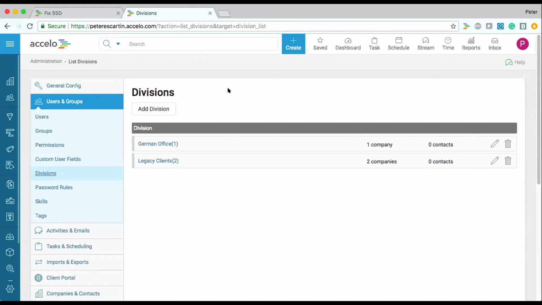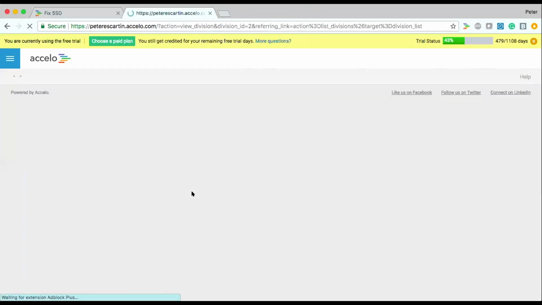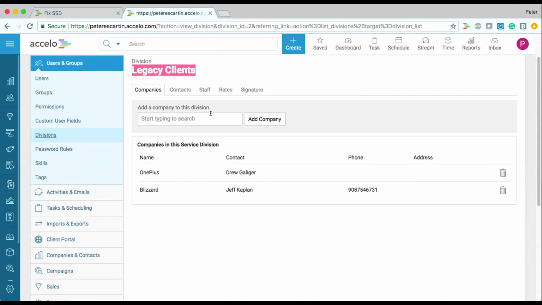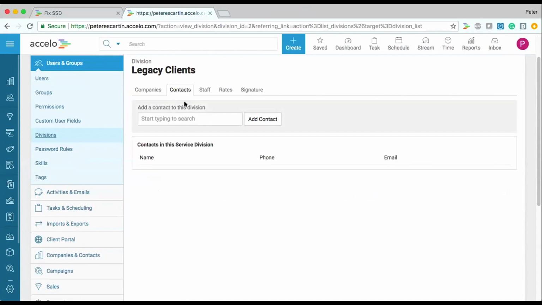So let's first take a look at legacy clients division. When you look at that division, you'll first be able to define which companies should sit under your legacy clients division. So which companies do you work with have these legacy rates? I've defined OnePlus and Blizzard here. Now, if I look at contacts, I can define specific contacts.